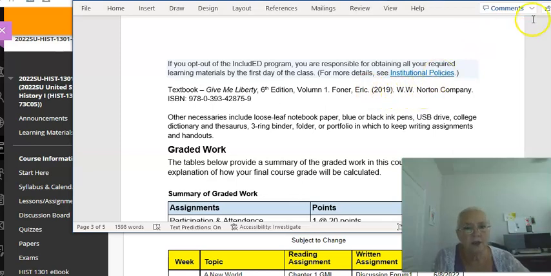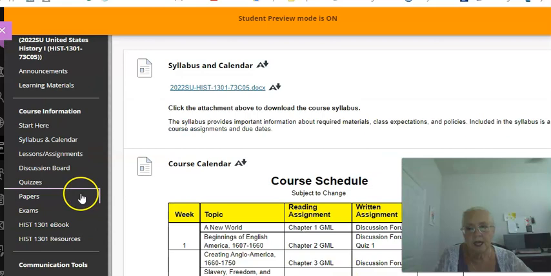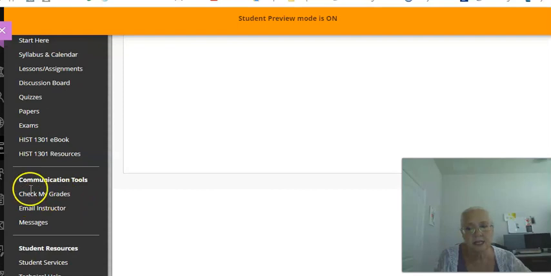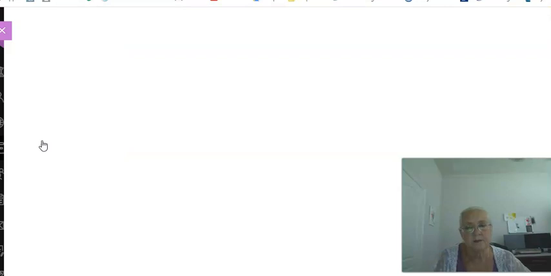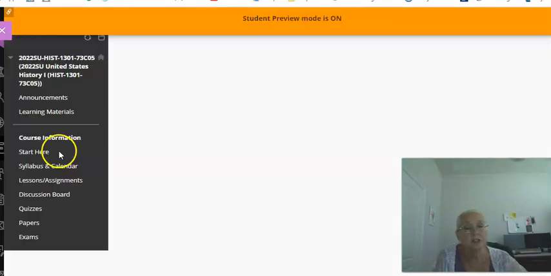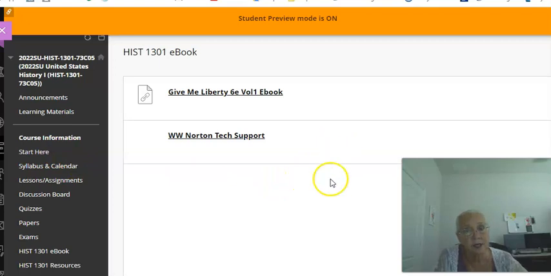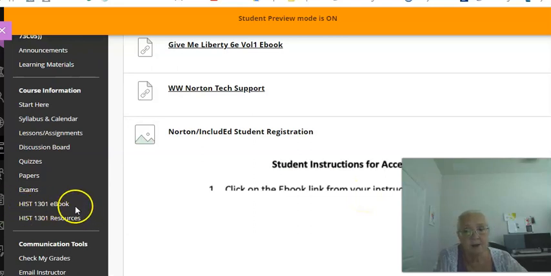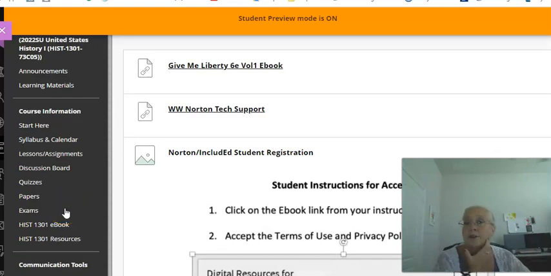Let me go back over here to the screen for the Blackboard to get into the text. I click on where it says History 1301 right here. And sorry, my screen keeps glitching. And it will give you instructions on how to get into the textbook. This is part of Inclusive Access. And so you can always find your textbook right here. Once you get yourself into it, then all your chapters are going to be there for your reading and stuff like that. So that's how you get into the textbook.